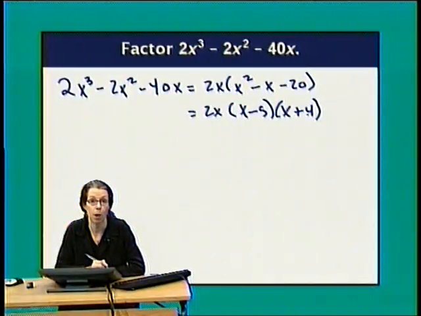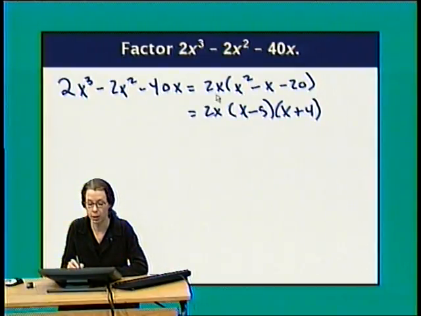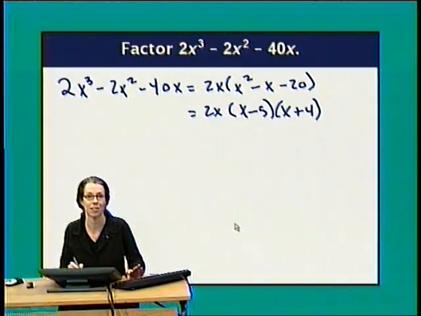At this stage, I want to check my factorization. I'm going to start by checking the distributive property here, 2x cubed minus 2x squared minus 40x, and then I'm going to check that x minus 5 times x plus 4 indeed equals x squared minus x minus 20. X squared minus 5x plus 4x, there's my minus x, minus 20. The factorization checks. So that ends lesson 9. We covered a lot of factoring problems in this lesson, so be sure to get a lot of practice before watching lesson 10.